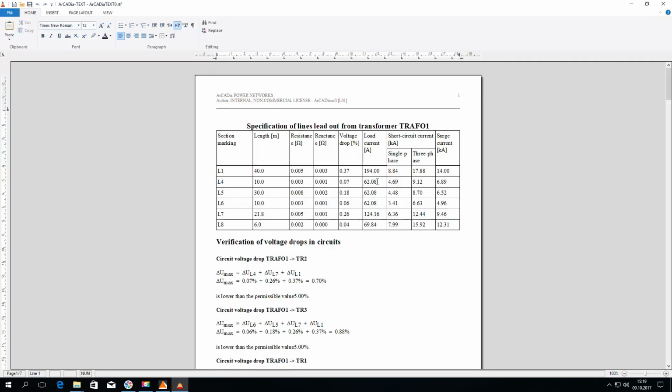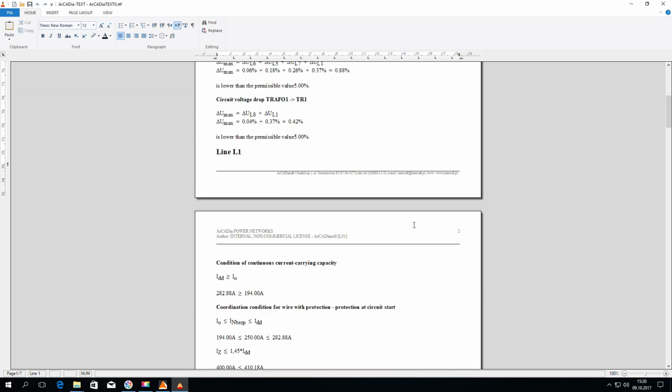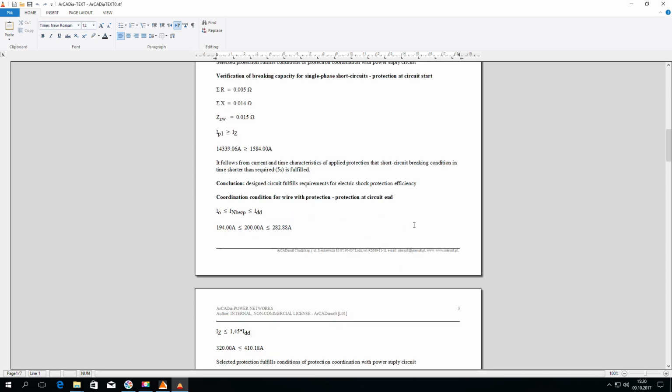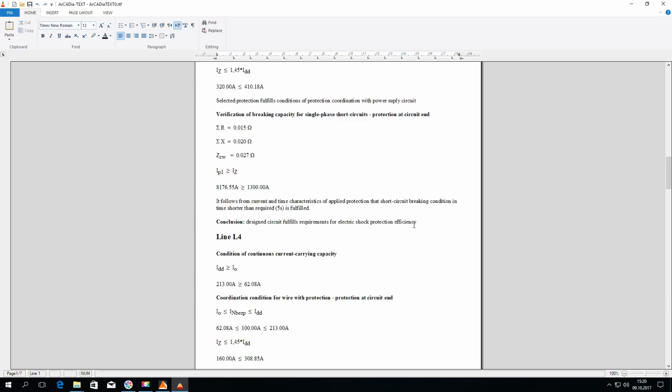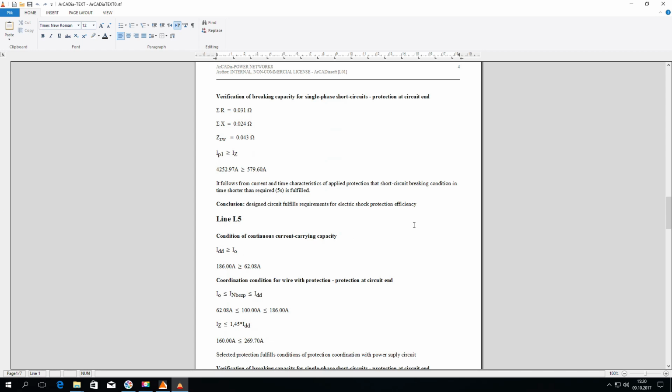By default, it opens in ArCADia text. And this is how the report from your installation looks like. We can attach it to the project, we can base ourselves on it, and, in the editing program, make changes if needed.